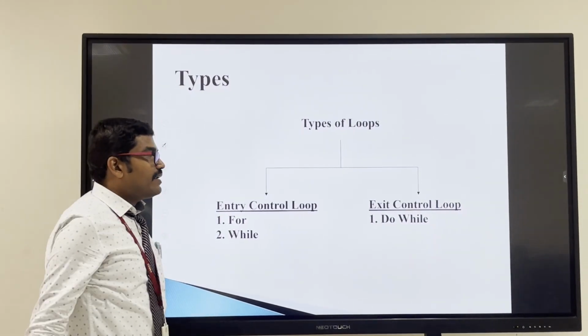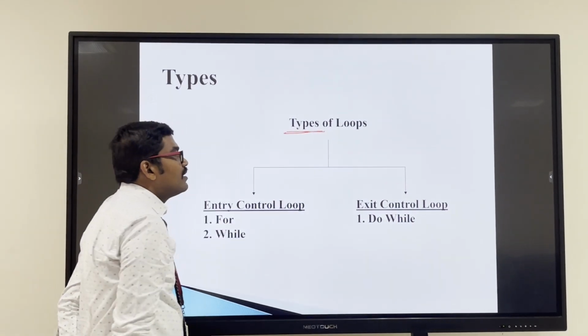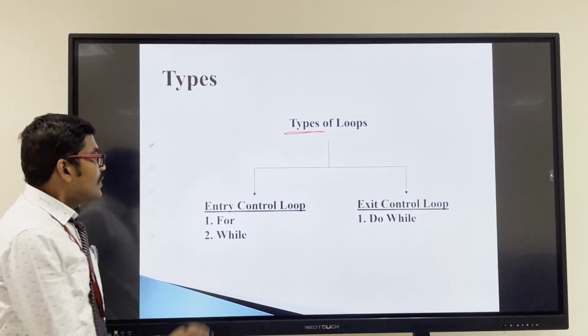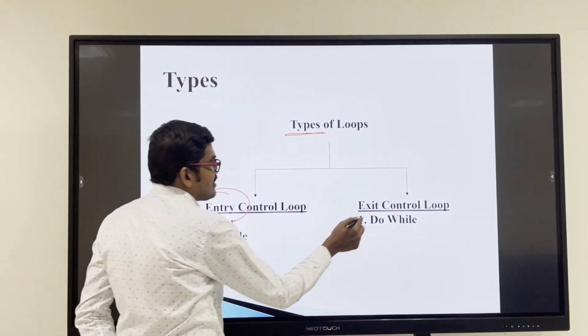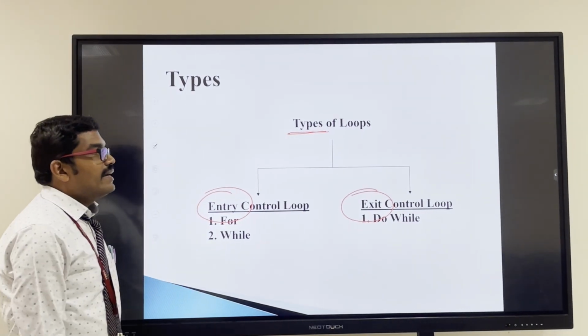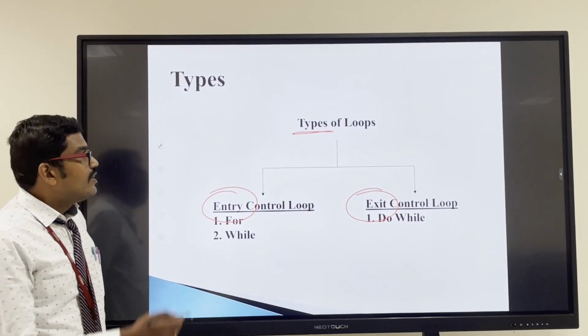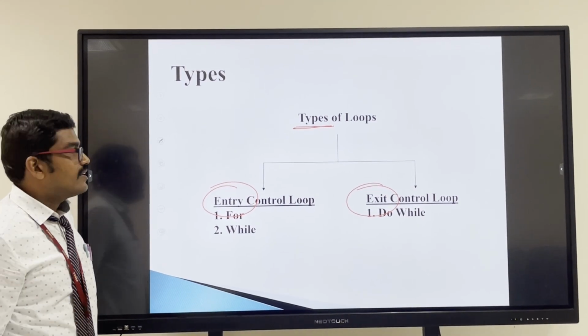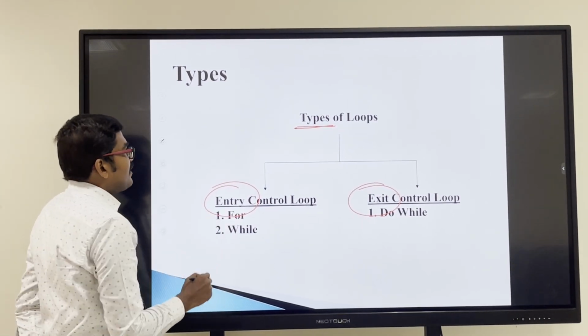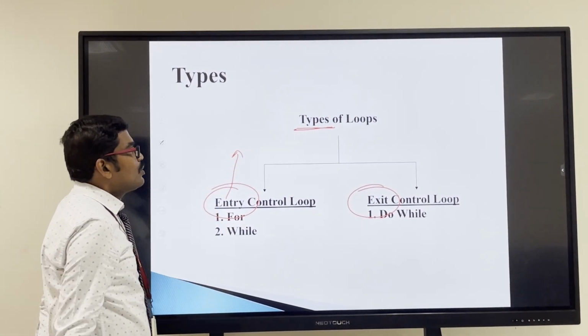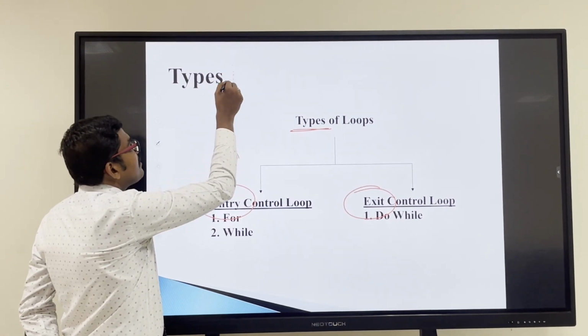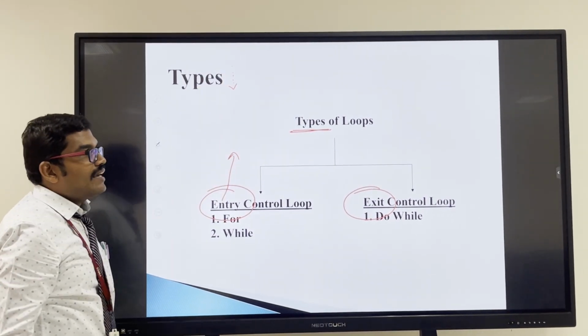Next we are entering into types. In loops, we can categorize into two categories: one is entry level, another is exit level. The name itself has the meaning. I will explain the structure. For entry level, the code flow will be like this.